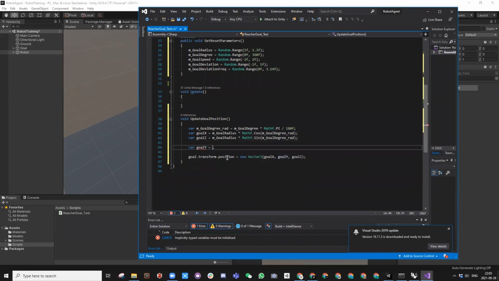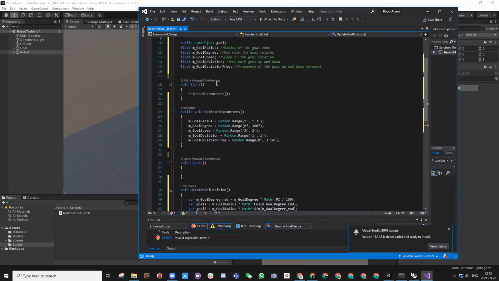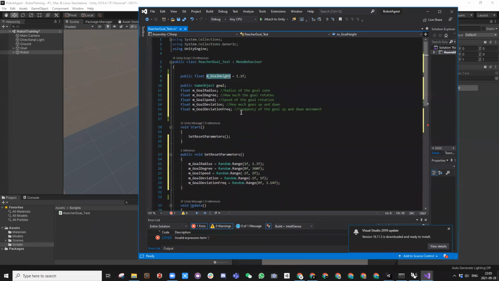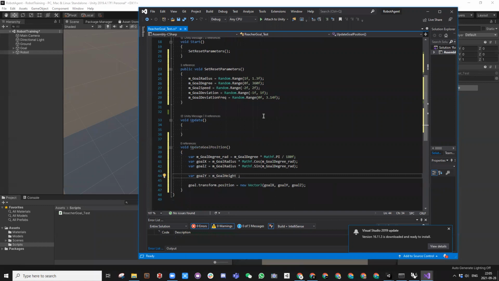And if we just want a simple height, obviously we can just use this one. But we want to have this up and down movement on top of it, right? So we are going to then do some mathematics.